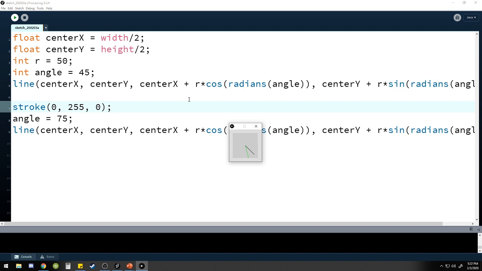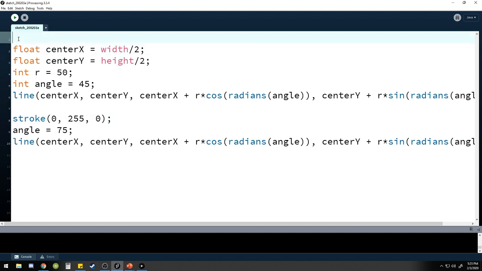Now, one thing that we don't have happening right here is a draw function. And I've been asked this before of whenever we're coding this kind of demonstration, I don't write it in a setup and draw type thing. And so without telling it setup and draw, it's going to run all of this once. However, if I were to run a draw, let's say let's put this all inside of a draw. If I put this inside of a draw, they both turn green.